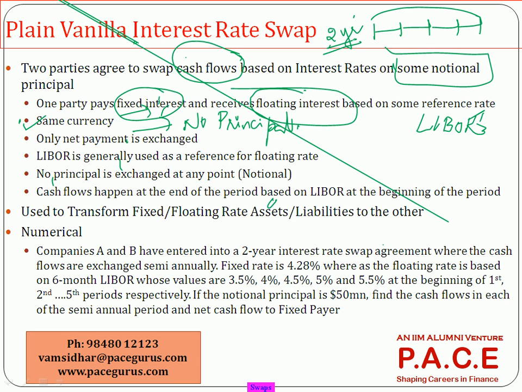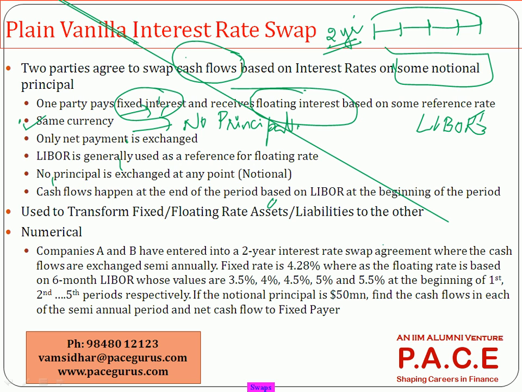So the fixed rate is decided for a 2-year period, whatever is the period of swap, and we are saying quarterly payments. So in some periods, probably the floating rate could be more than the fixed rate. In some periods, the fixed rate can be more than the floating rate, whatever is the possibility. That fixed rate again is determined based on how the forward LIBOR rates are appearing to us. So if the LIBOR is going to go up in future, probably your fixed rate will be higher. Otherwise, the fixed rate will be lower.